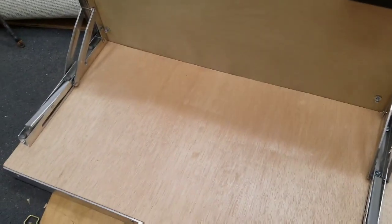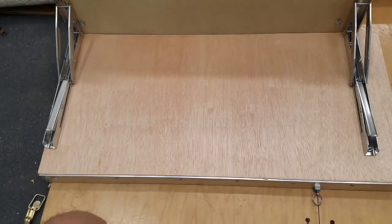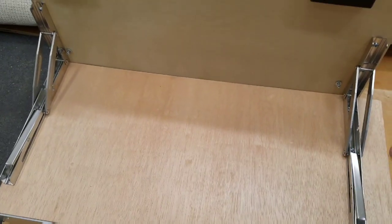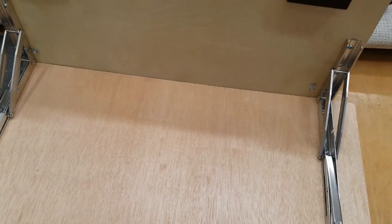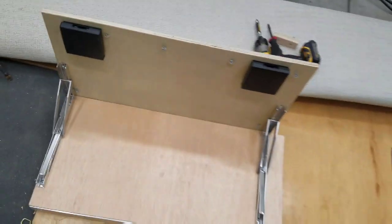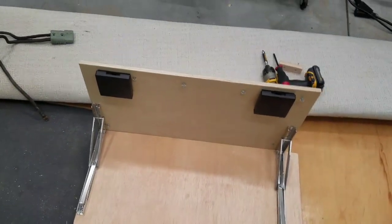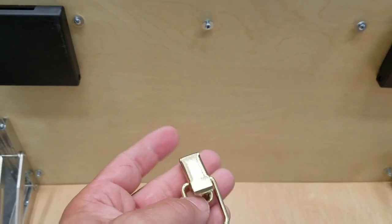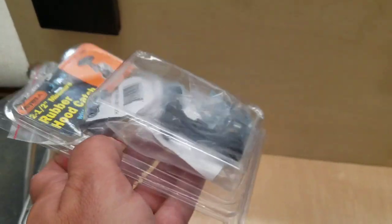Oh, before I do that, a mistake that I made, and something you need to think about in advance if you consider building this. If you use these brackets, they do not lock in the up position. So you have to think about how you're going to keep this thing closed and from rattling. I haven't quite figured that out yet. I have a number of options that I'm going to think about. We've got these types of draw latches. I actually found some old mini style rubber hood latches for a Jeep. Might keep with the theme.